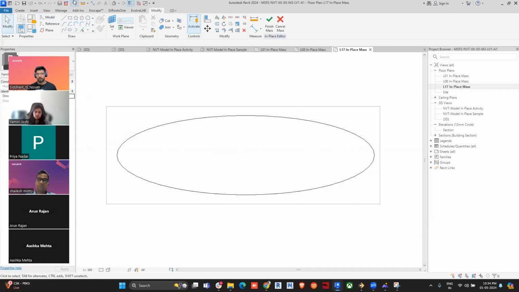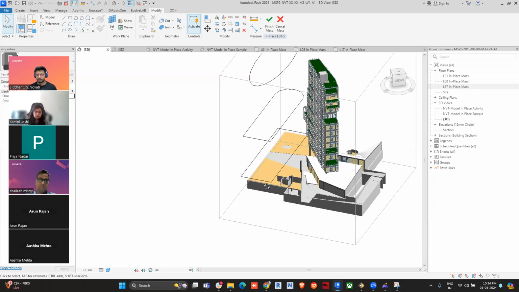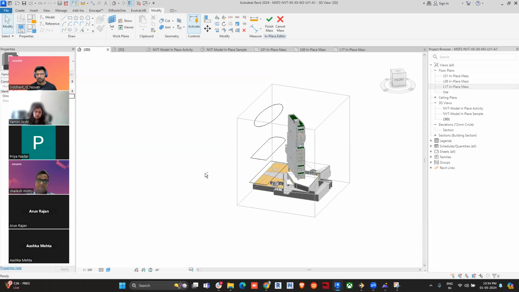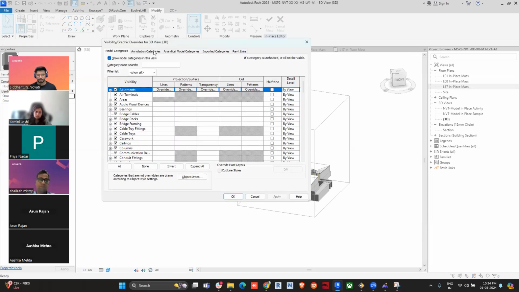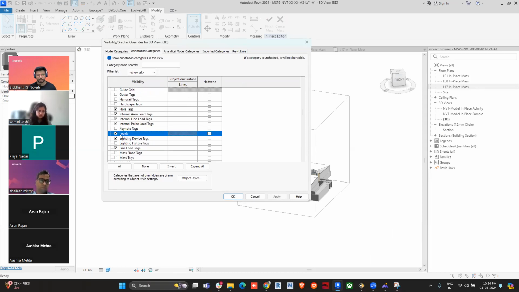Okay, cool. Now let's go to 3D. Then you will see what we did: we have drawn multiple elements on multiple levels. In fact, if I go to the visibility graphics menu and turn on the levels, I think levels are hidden. Yeah, levels.